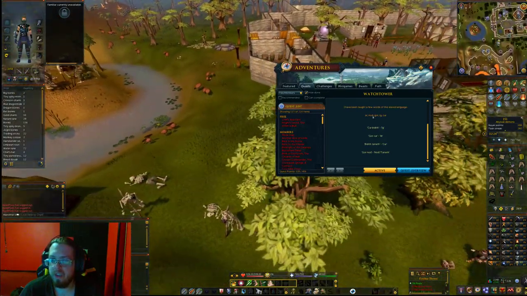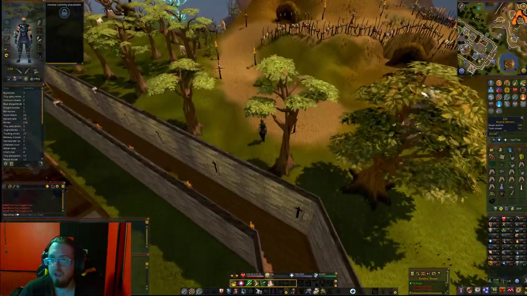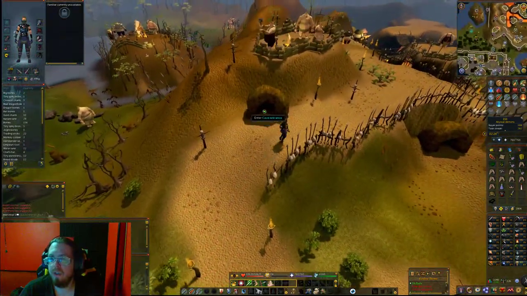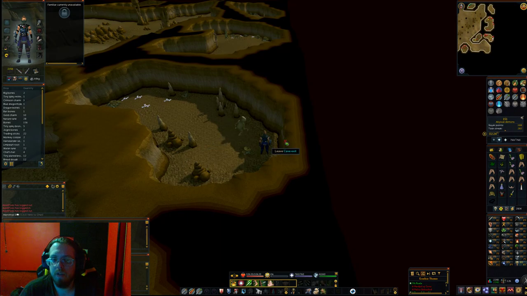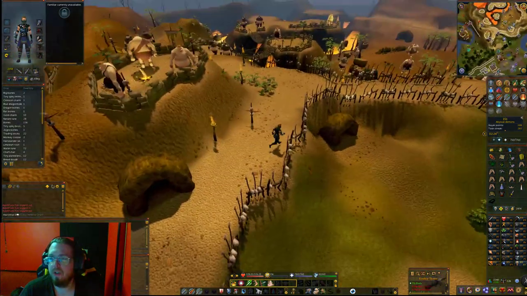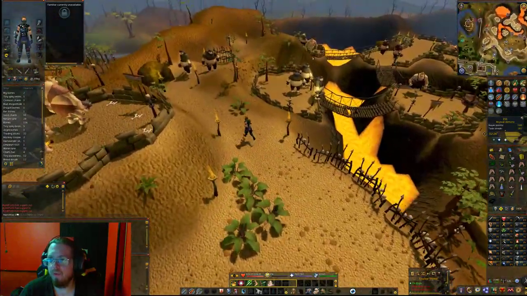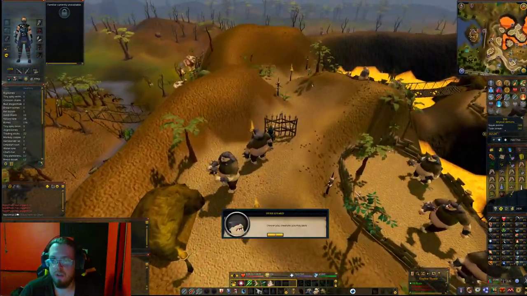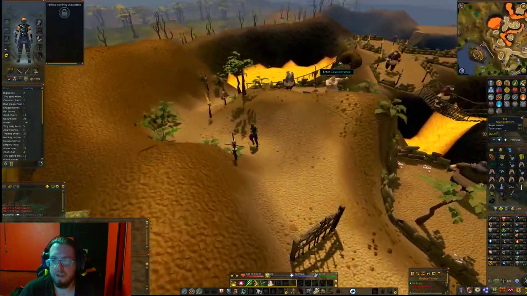So let's go back to the mad one, because that is the only one that is left. Yeah, it's the only one that's left. Because I talked to the one out here, talked to these three here. So that got me a total of four sayings. Alright, let's go into this cave now.